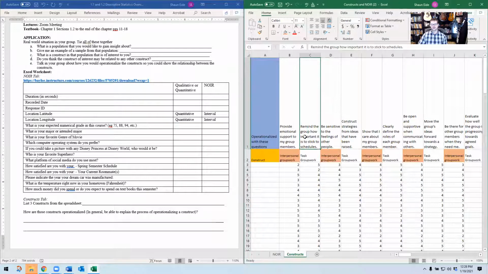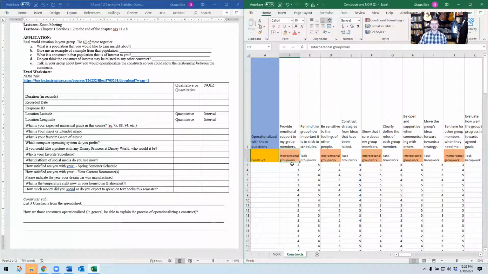It's not a perfect science, but it's something that gives us a really good close estimate of something that can't be completely objectified. Like, I can't look at this and say, okay, how heavy is your group? That means nothing. Yes, it's objective, but you can't really do anything with that. Instead, you have to ask questions that give you insight into a construct, into this concept, if you will.